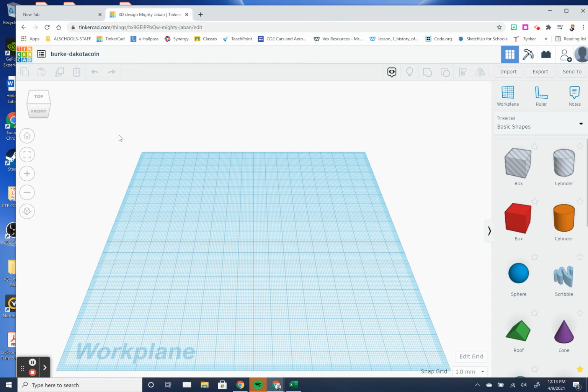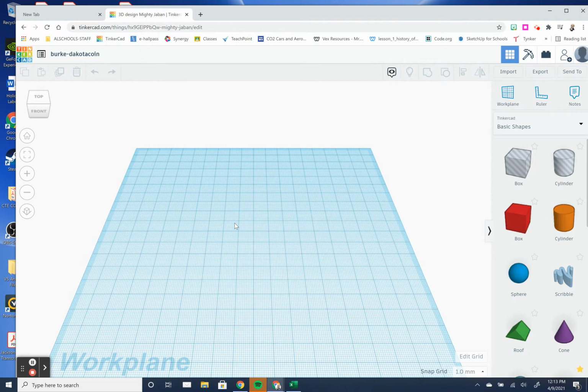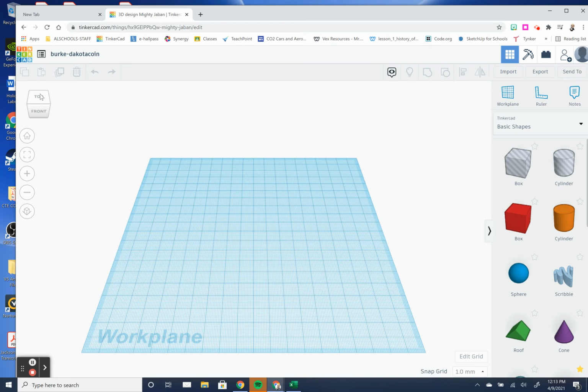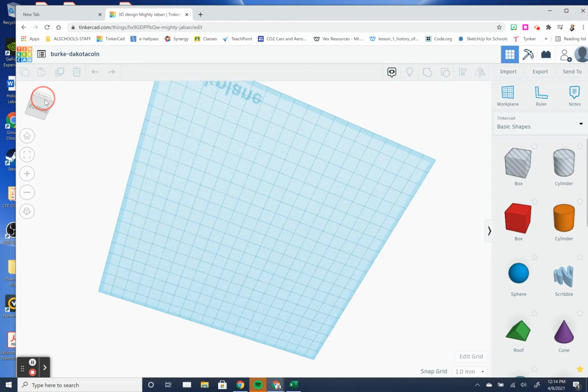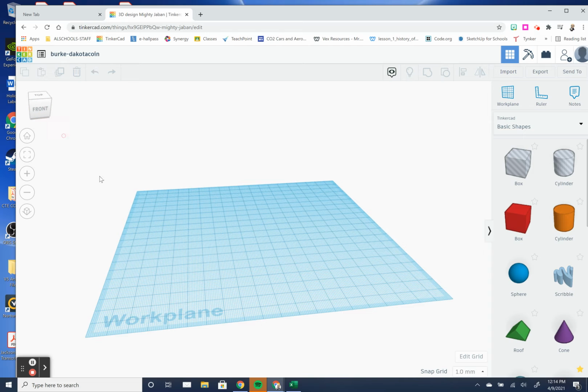This is going to get you in here. When you go to start creating your Dakota Coin, you've got lots of options. Now, you're using your trackpad. If you click and hold, you can drag a box around. If you're trying to move around the dashboard, we can zoom in and out by using our trackpad to either pinch in or pinch out. And then we can rotate by coming up to our cube here and clicking and holding to change the view of your work plane. Real important: when you see the word work plane, you're looking at the front of your work plane.